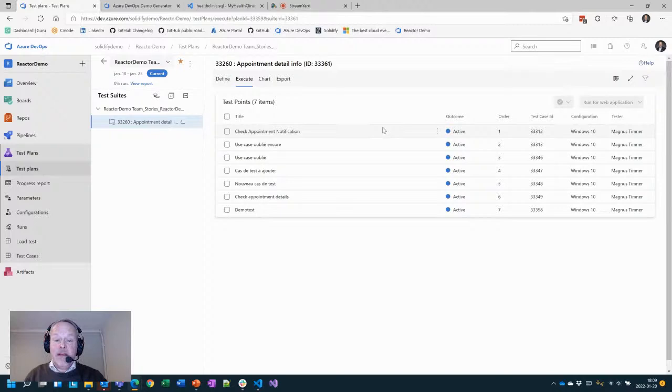And this is just the beginning actually, because if you have the manual tests, you can also automate them, and then you can get the automated test results to update here on the work items. So it's really cool. It's a nice tool. And that was what I was going to show you now. So we've gone through the different parts of Azure DevOps. We've also talked about what DevOps is and the key parts of DevOps.